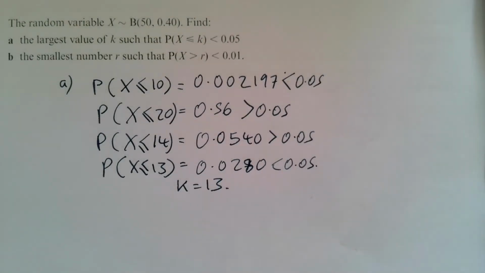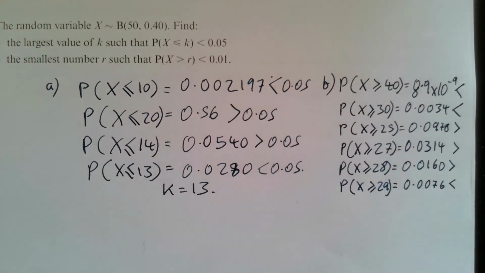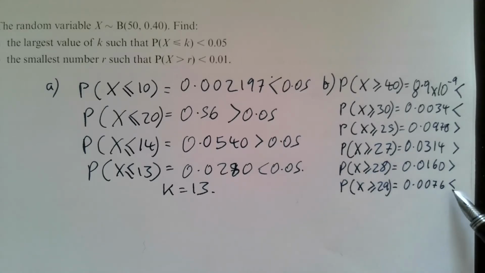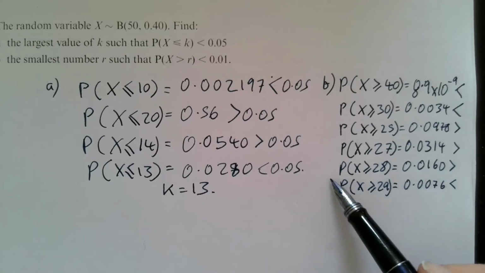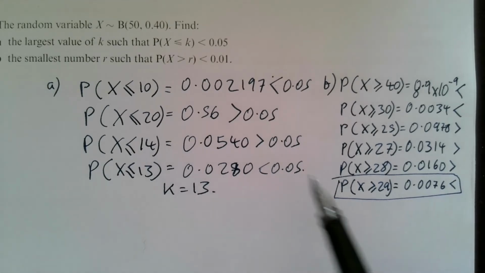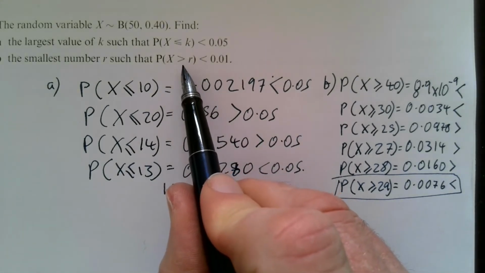Now you need to think of something of a similar sort of process for the smallest number r, such that x is bigger than that. So again, pause the video now that you've seen what's going on there and see if you can do this one. So I went through this table of values starting with 14 and 30, and I got it down to between these ones here, where this is too small, that's bigger than. Now we want it smaller, so we want it like this, but we want the smallest number of r where it's not or equals to.